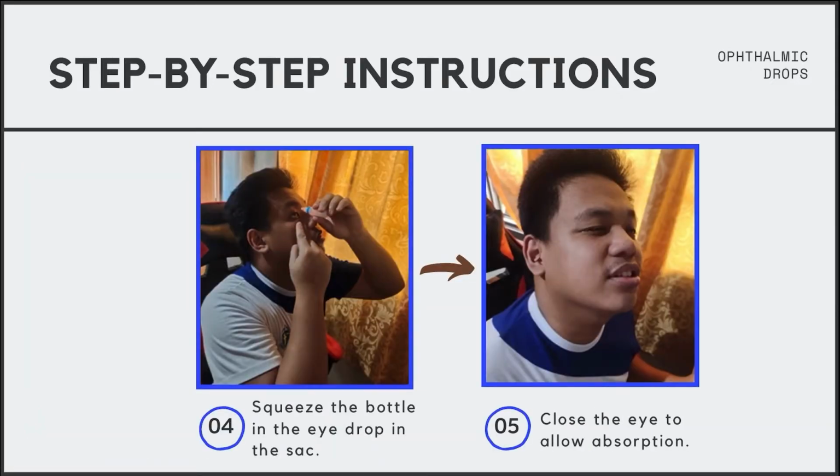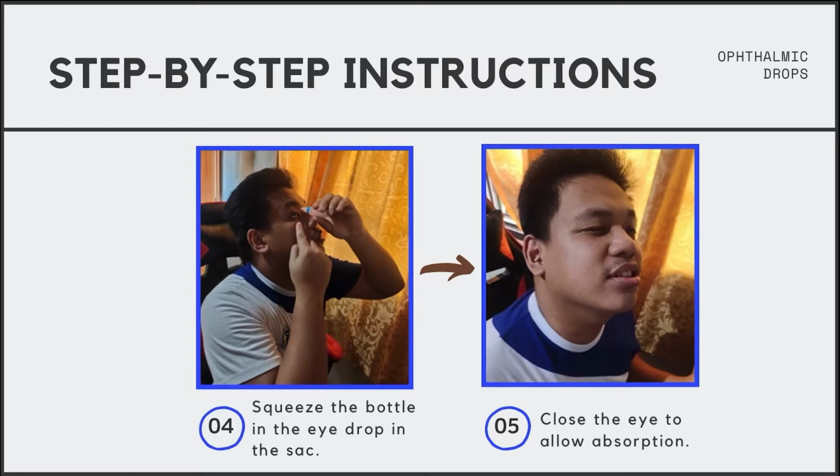Next, squeeze a sufficient amount of the drops into the eye. Take note of instructions given by your doctor, most especially when it comes to the number of drops. Close your eyes and apply gentle pressure to your tear ducts, or where the eyelid would meet the nose, and hold the tear ducts for 1 to 2 minutes, unless advised by your doctor not to or to do so for longer. If any drops leak out after releasing the tear ducts, wipe them away with a clean cloth or tissue.